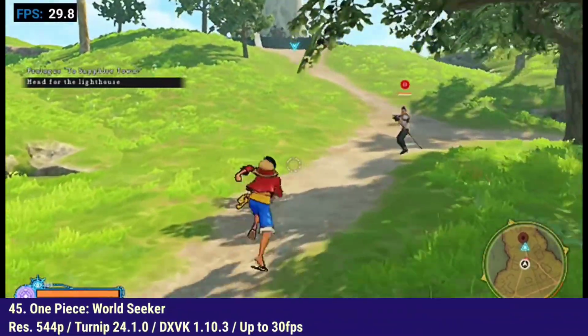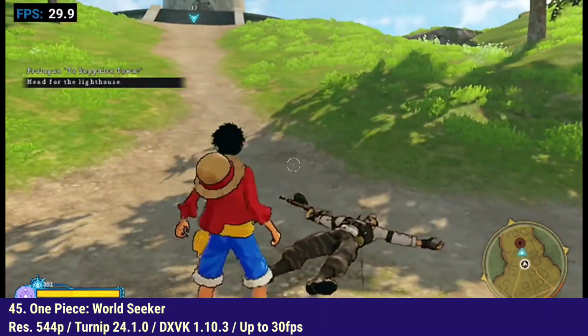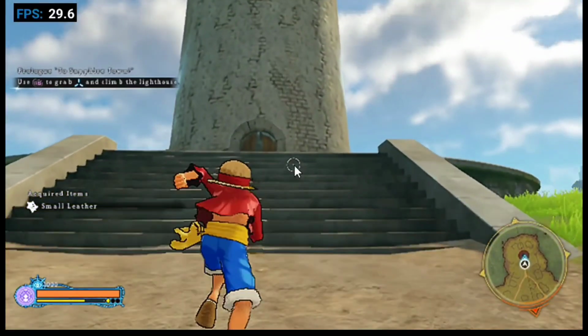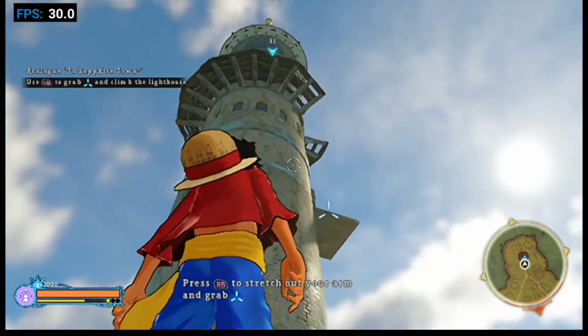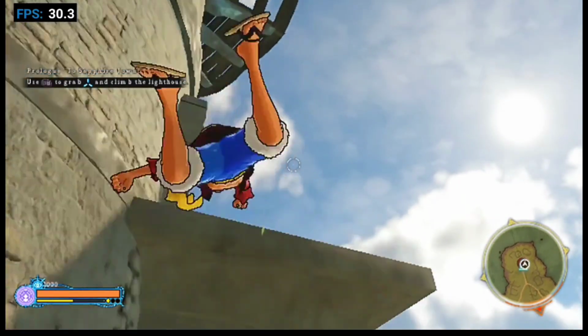45. One Piece World Seeker. Explore open-world adventures as Luffy and the Straw Hat Pirates. This action RPG delivers satisfying gameplay at 30 frames per second on Winlator, supported by Snapdragon 7 Plus Gen 2.